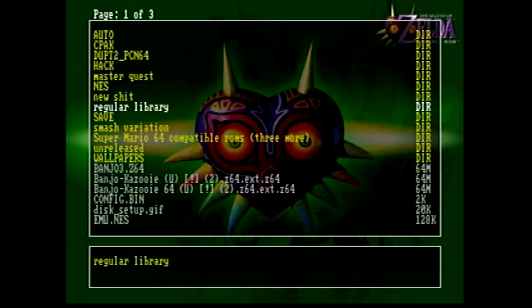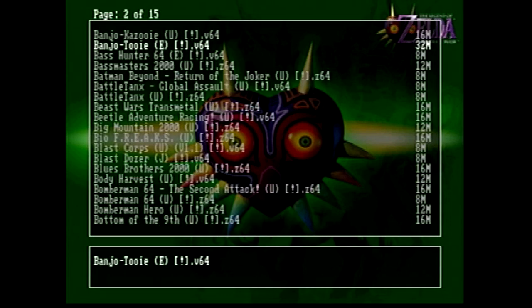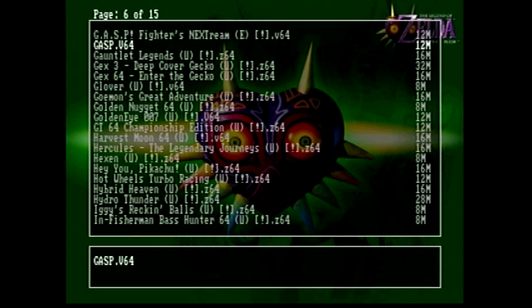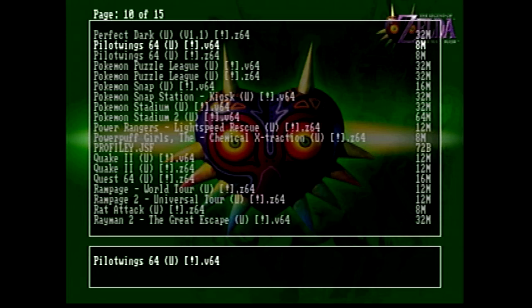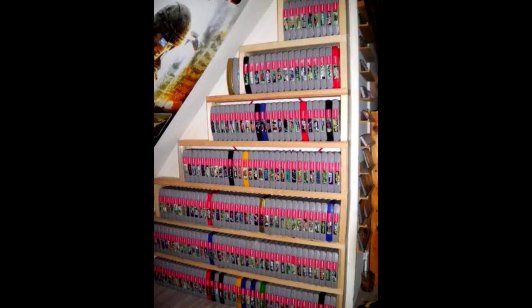One of the main reasons to get an Everdrive is because you can literally put every single Nintendo 64 game there is onto it. And it sorts it in alphabetical order too, so the games are really easy to find. Like for instance, if I had all 296 games, it'd be hard to find them on a shelf, but it's easy to pick it from a menu.